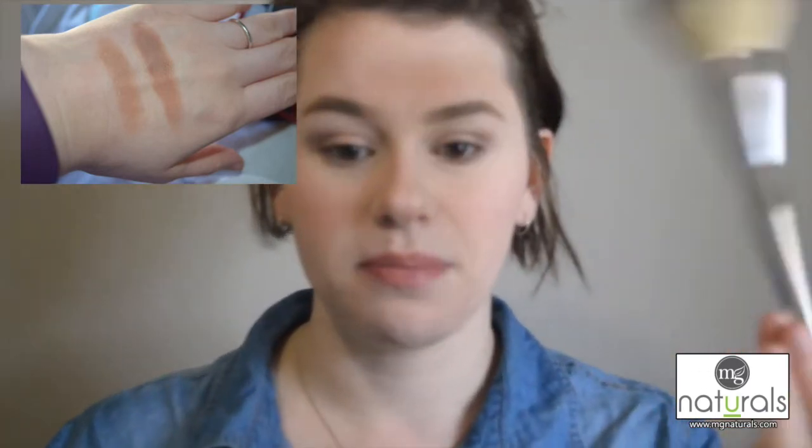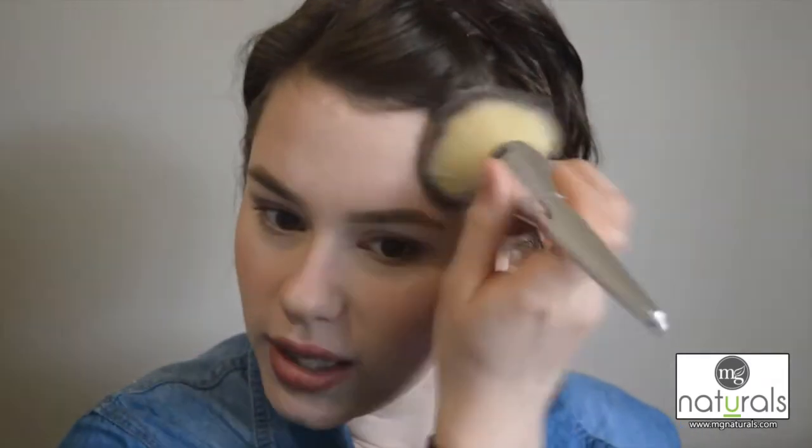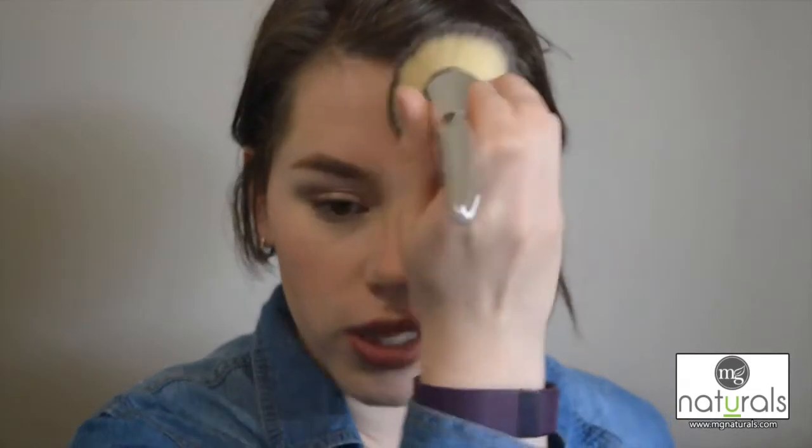I then grab my big powder brush and I just grab a little bit in the lid and I swish my brush in, and then I go in that 3 motion and really warm up my skin. It was looking very flat and boring before, but this really warms up my skin. And then I like to bring it down to my neck as well. Grab a little bit more if you're feeling a little bit pale still, and if you're as fair as me, well then you will be.